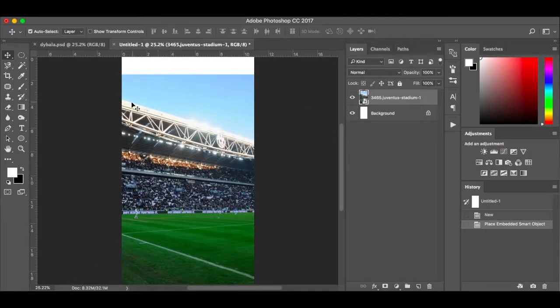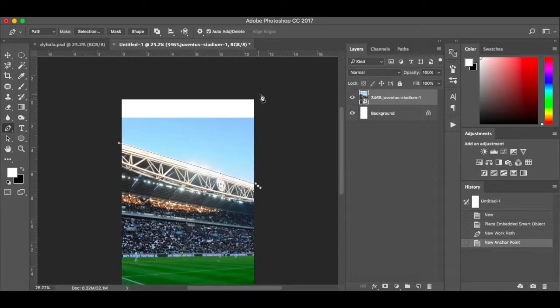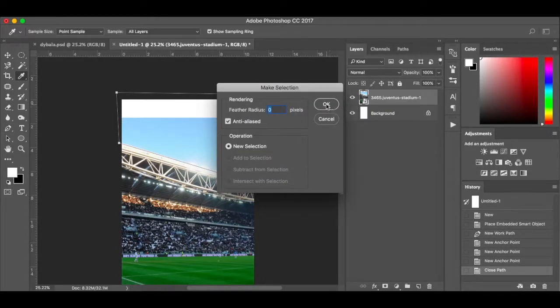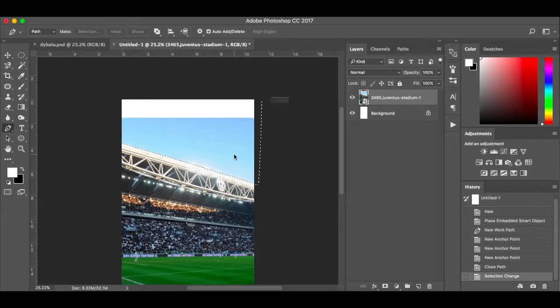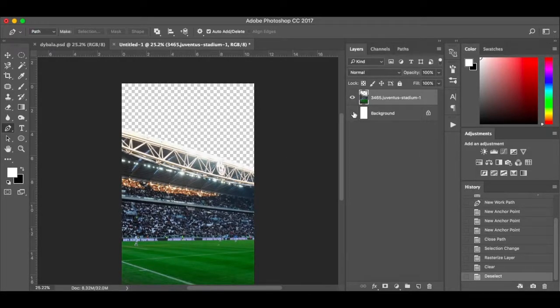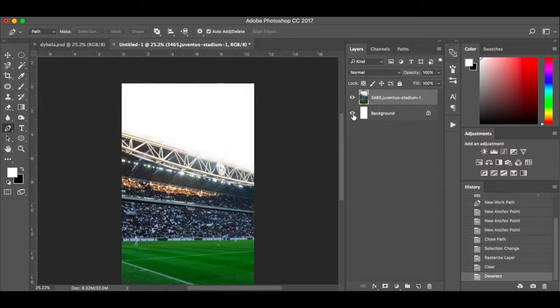So I'm going to get the pen tool, so I'm going to hit P for the pen tool. And I just want to chop out the clouds. This is the first thing I want to do. And just close the path there, make a selection. Feather radius 0. I'm just going to hit delete. Oh, need to rasterize the layer. And click delete. And press Command D. Rasterizing the layer means you can just edit it, that's all. So we've got no background now, you can see the checkered pattern. Hit V just to get me back to my move tool.